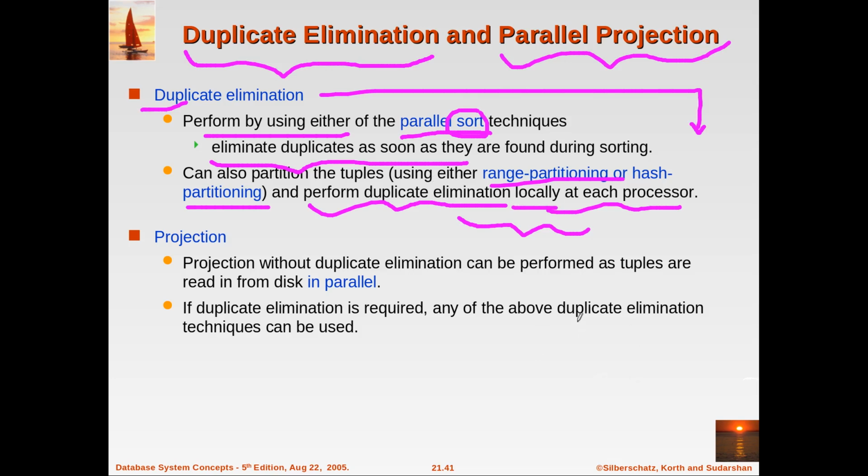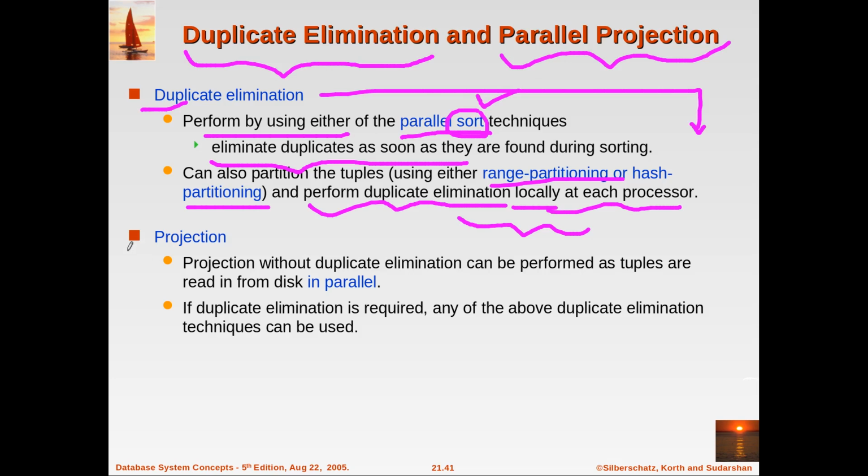Within each processor we can apply the same sorting algorithm and eliminate the duplicates. Similarly, processors P1, P2, P3 each select the tuples and eliminate the duplicates there itself, and finally the tuples without duplicate values are gathered together to produce the result of that selection. We can use either of these two methods, but both require an additional sort operation to find the duplicate tuples available within the relation.